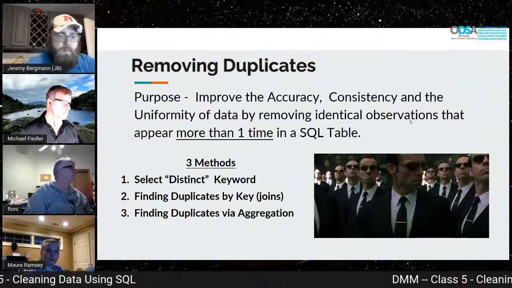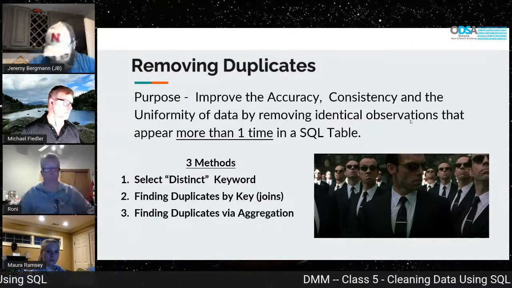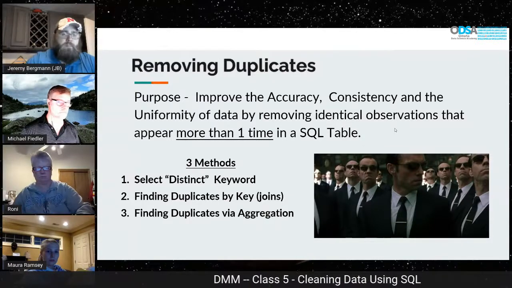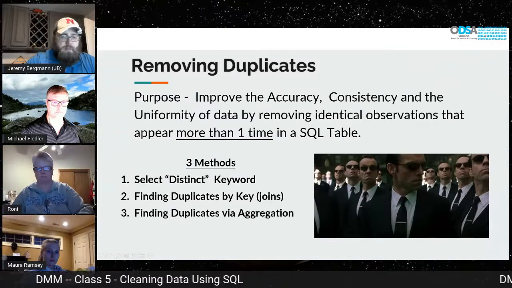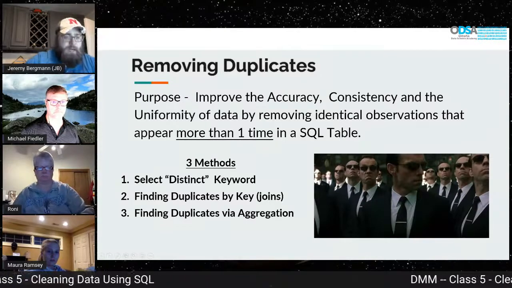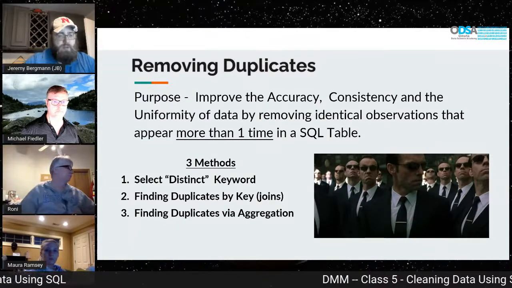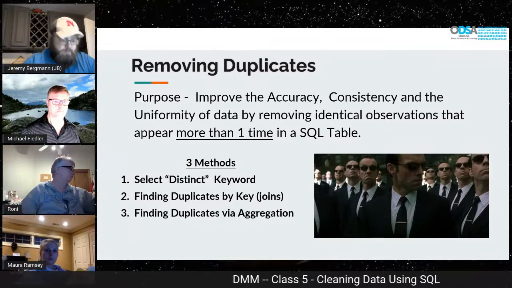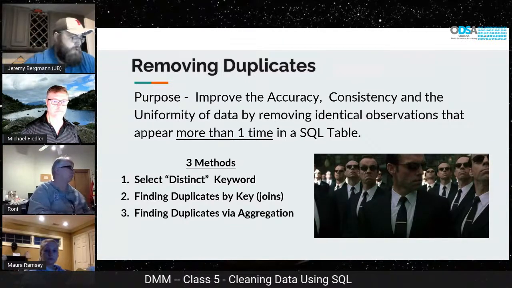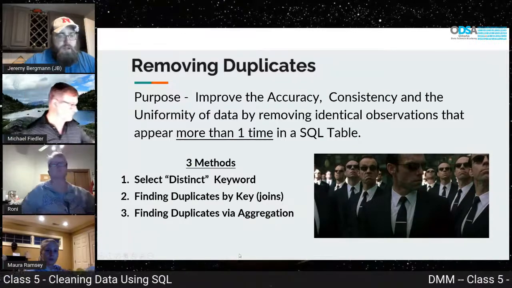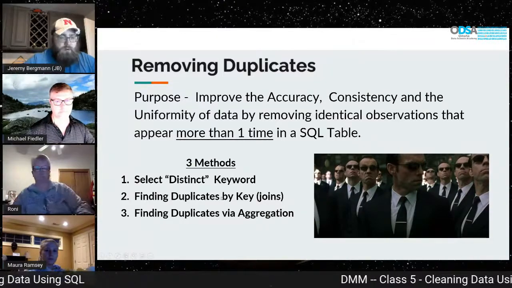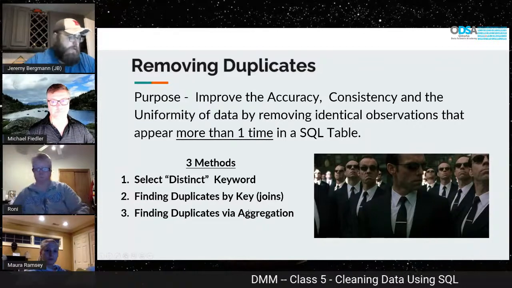So maybe you have 3 different columns and you have mostly distinct values, but maybe there's some overlap because a certain combination of those 3 columns appears multiple times. So using the DISTINCT methodology, you can identify them or reduce the number of distincts that you have.